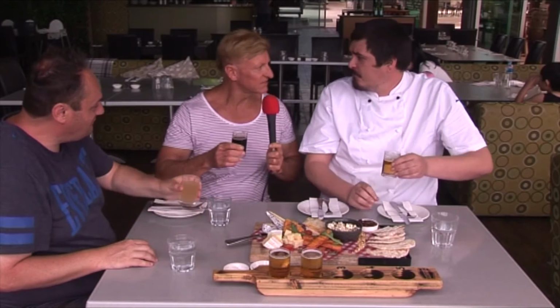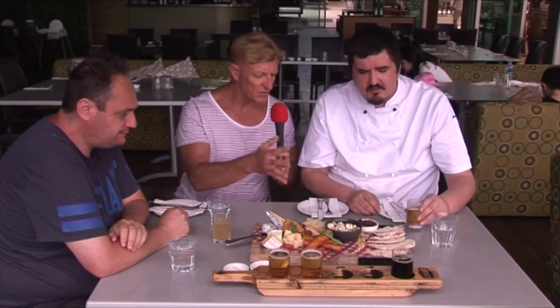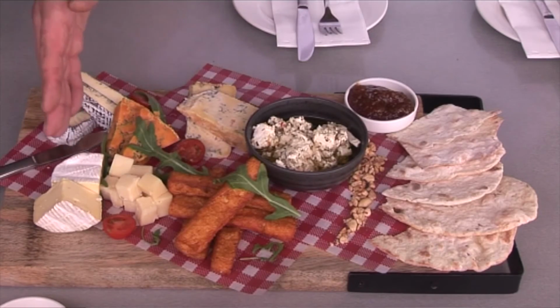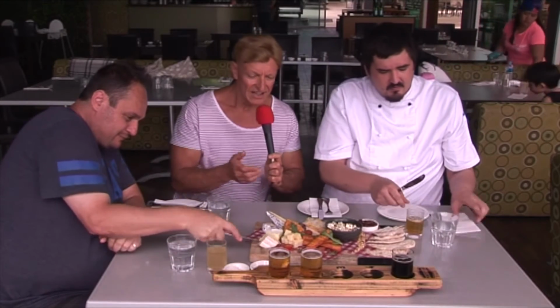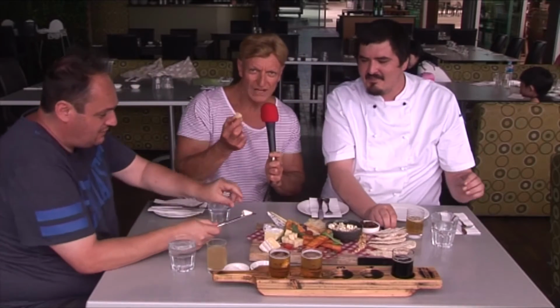Bit of a drink, and now we're going to try the cheese straight after this. Nothing like that, eh? It's quite a warm day, guys, out there, and we've got to have a bit of a drink before we sample. Now, which one do you reckon we should try first? I say we start off with the camembert, definitely. Okay, well, let's get into this cheese, give it a try. So much variety here. I'm going to try a little bit of this one here with my finger, just to make you really hungry out there.